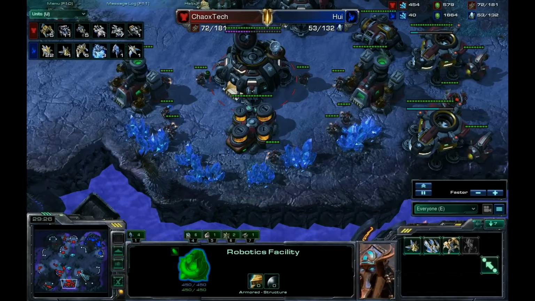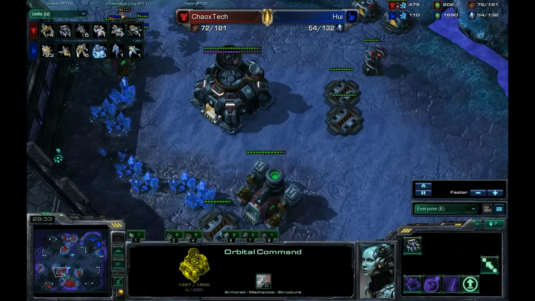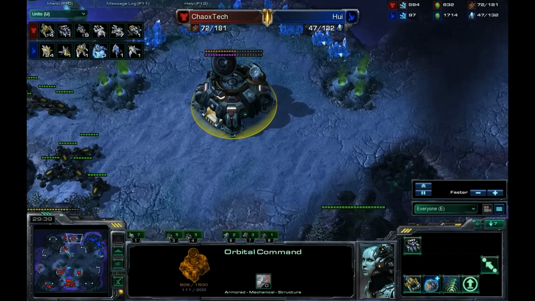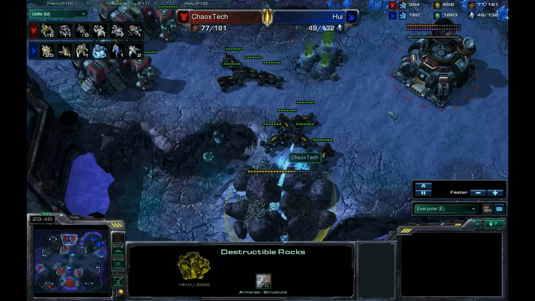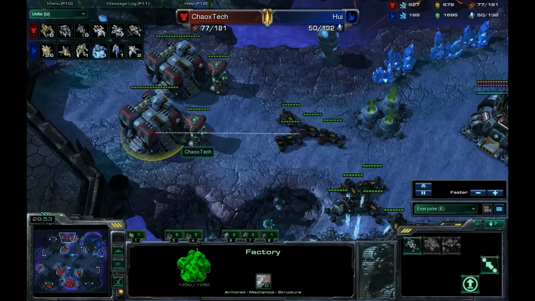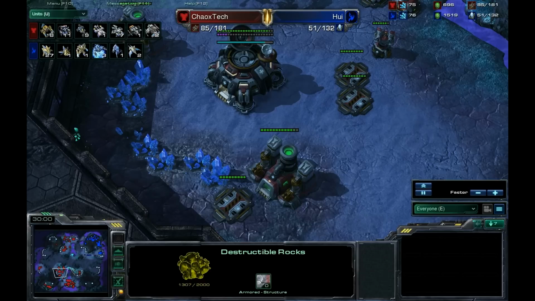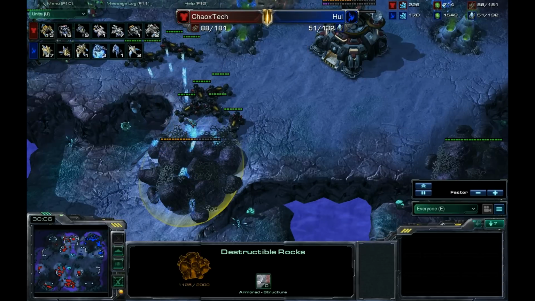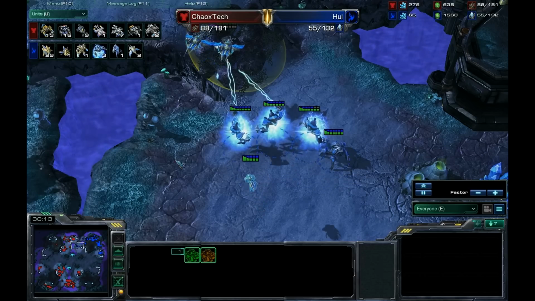But just look at this map here. ChaoxTech, well, he's not necessarily mining from all these bases, but he has 1, 2, 3, 4, 5 orbital commands, all of which can produce mules, and that's going to be ChaoxTech's income for quite some time. I didn't even notice that these factories were locked off with these rocks. That's kind of funny. It's going to take quite some time for the Hellions to burn through this barricade here.